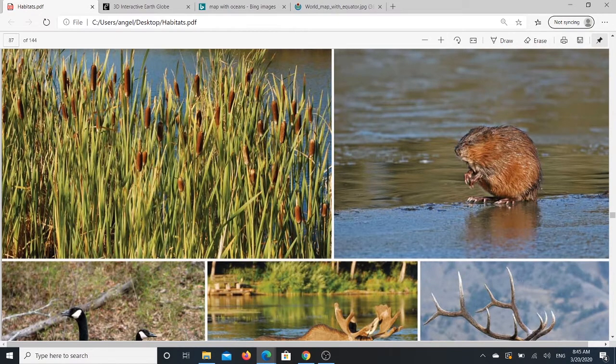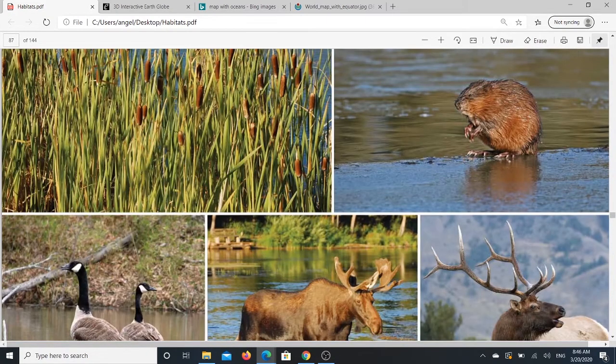Cattails have long, thin stems with foot-long, furry flower spikes at the top that turn from green in the early summer to brown in the fall. The flower spike feels soft and furry and looks a little like a cat's tail, but I think it looks more like a hot dog. Does this cattail look like a hot dog to you? The plants can reach up to 9 feet in height, which lets them get as much sunlight as they need.